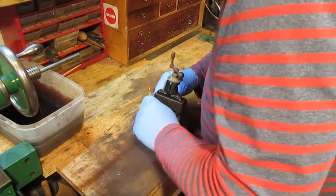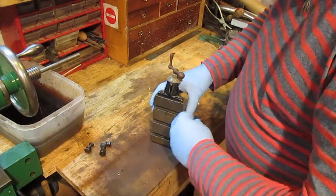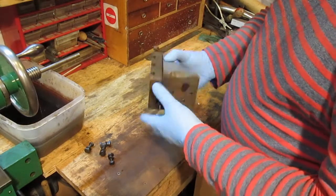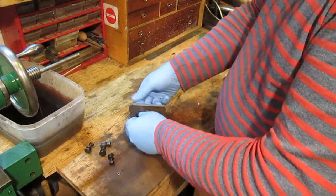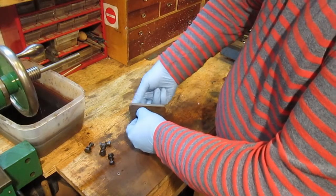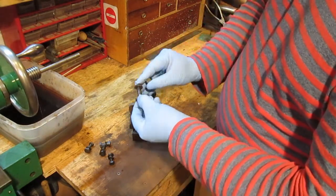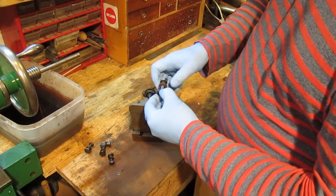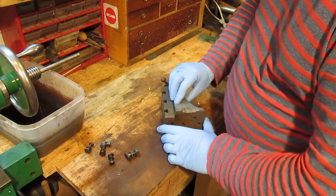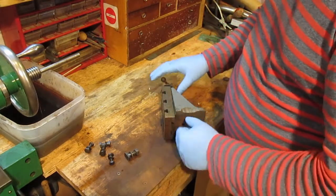Nice little T-nuts. Hopefully I'm bidding on a little Myford vice. I'm hoping I'll fit this as well. But it's not running very well at the minute, this, and I got it cheap for what these things are. Usually these things go for sort of 75 quid up to plus 100. And it's got a little bit of damage on there from something.